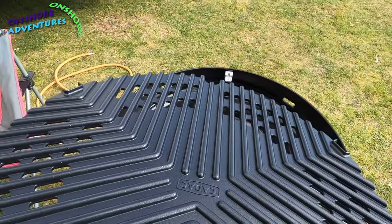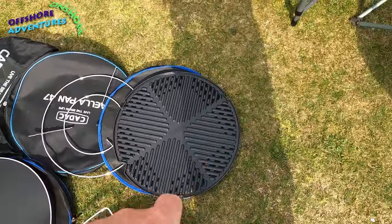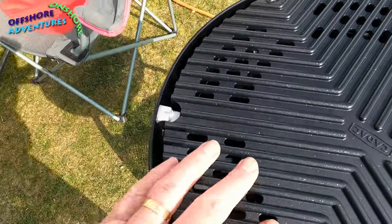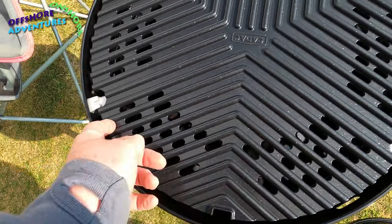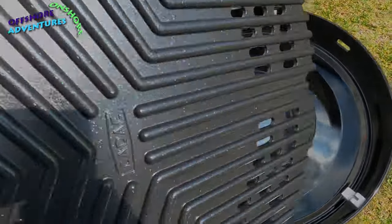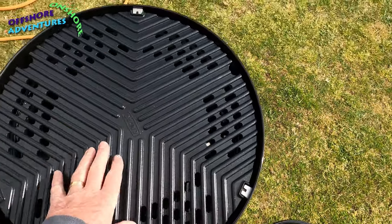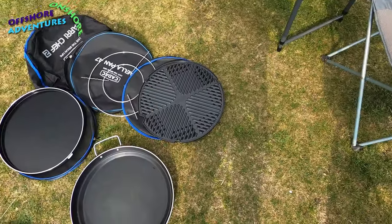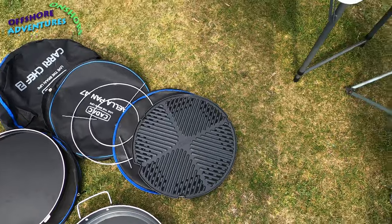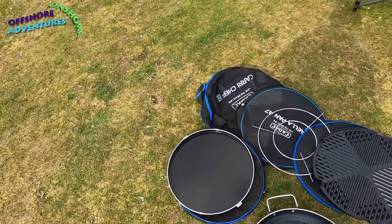Finally I've got this one which on first glance looks a little bit like the plancher - with that sort of bulging back which is the heat diffuser - but it has a few more holes in it so it's a bit more like a standard barbecue-type grill. Flip it over and you can see there's a similar heat diffusion process. It slots in again to those little grooves - more holes, a bit more like a griddle, but honestly not a great deal of difference between that and the plancher; both very similar and great for cooking. I think that was one of our originals from the old set, together with the paella pan, while the new set came with the plancher and I got the chef pan as an extra.